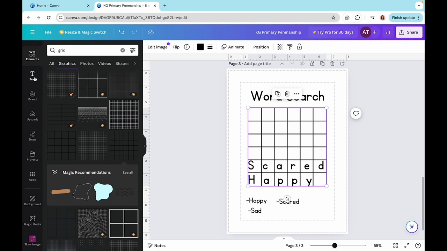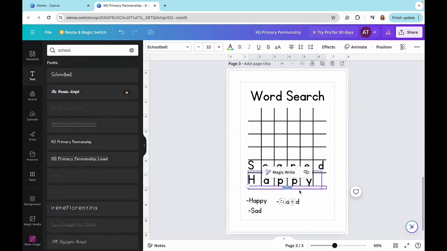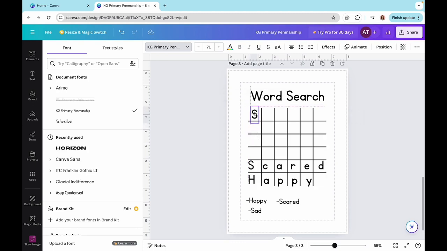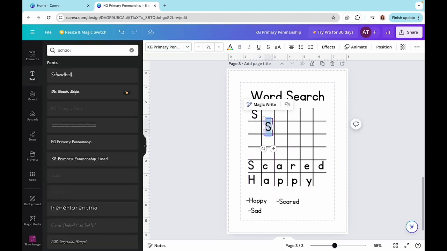Another way to add one of your words would be to add every single letter from that word individually. So for that, I'm going to be adding first S, since I'm working on sad, enlarging it, changing it to the same font that I used for the previous ones. Increase the size, place it in the way that I want, duplicate the letter, change it to the second letter, which is A, duplicate it again, and change it to the last letter of your word, which is D in this case.